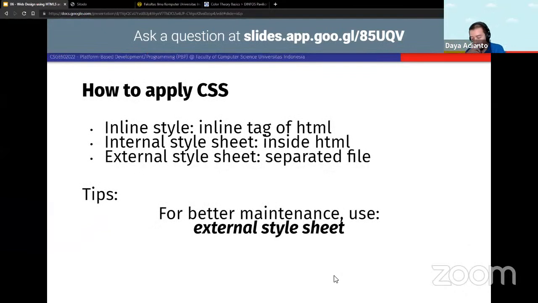And how to define CSS? There are several ways to do that. We can put it inline, so we put it in the HTML tag. Or we put it externally, so we have a separate file, different from the HTML file. The one that I demonstrated to you since the tutorial is the CSS file that is put in a different directory. But you can also define your own CSS in the HTML page.